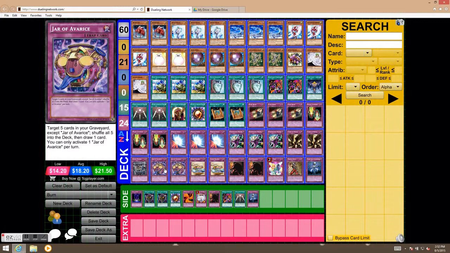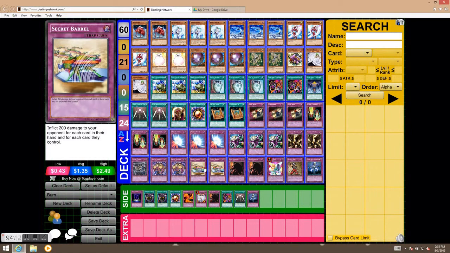But it depends on when you activate it. It's just any five cards you want go back into your deck. You shuffle them, then you draw a card. So it's good for reclaiming cards that maybe you really wanted. And it's a good one. We got two of those just in case we need to do it twice per duel, which usually we don't.